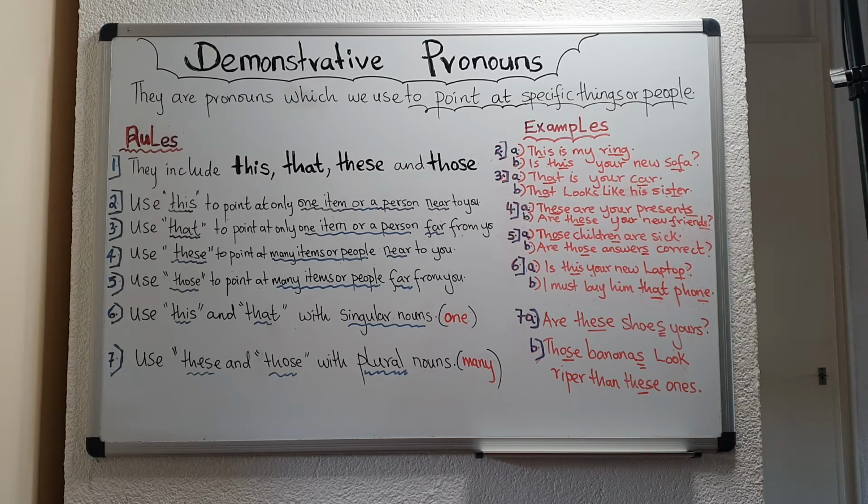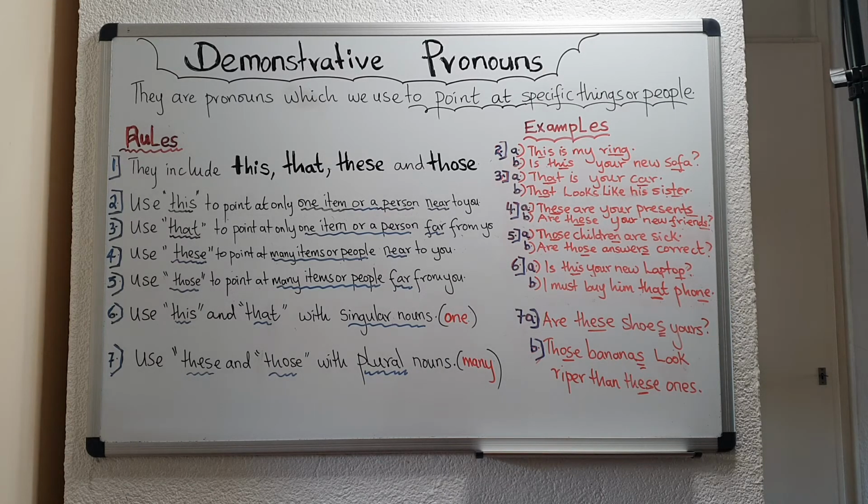If you look at example 4a on the right, these are your presents. So you can imagine it's your birthday and your dad or your mom or your friend or your colleague has got some presents in their hands and they come to you and say, hey, these are your presents. So they're holding them and there are many. That's why we're using these, because we are talking about many items, that is presents.